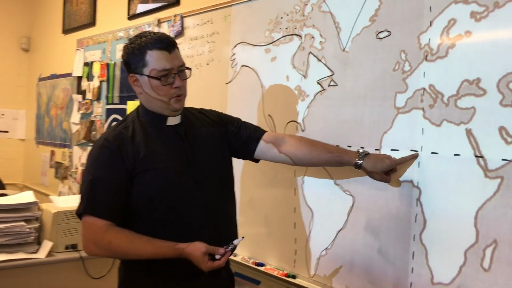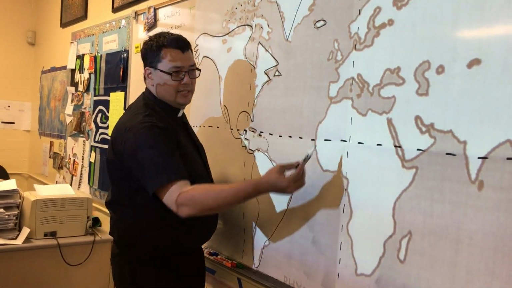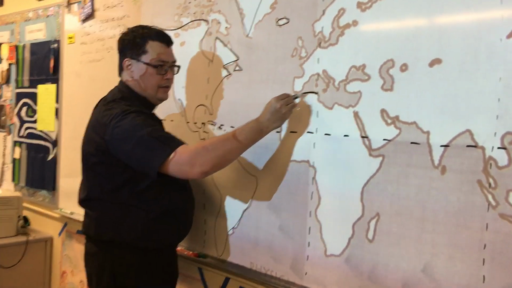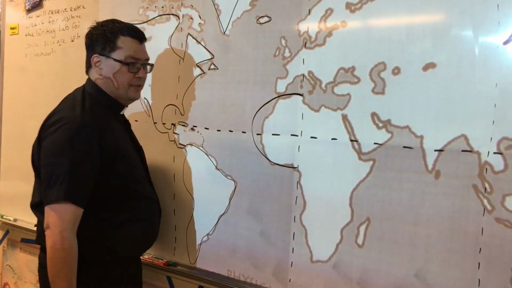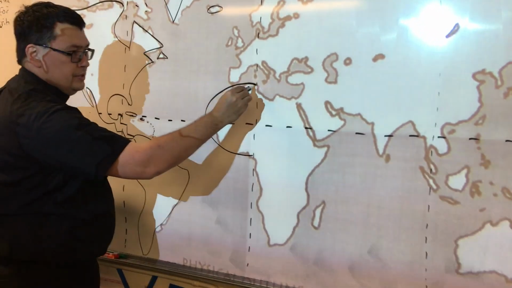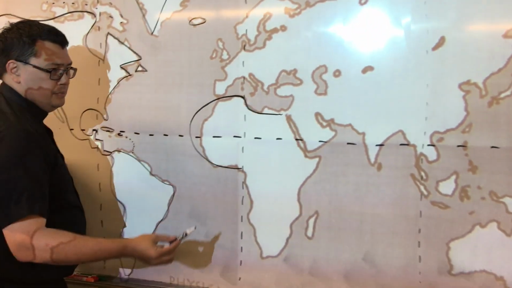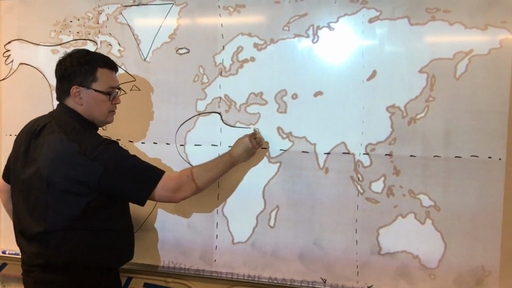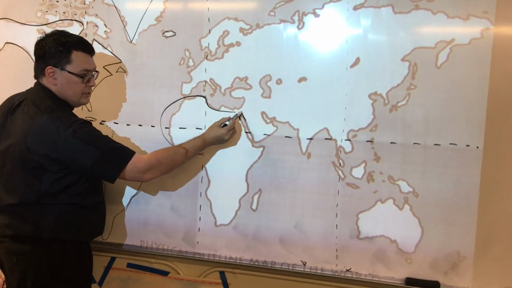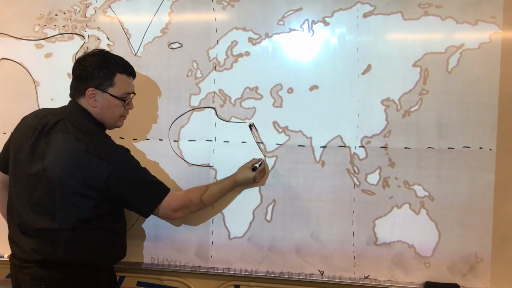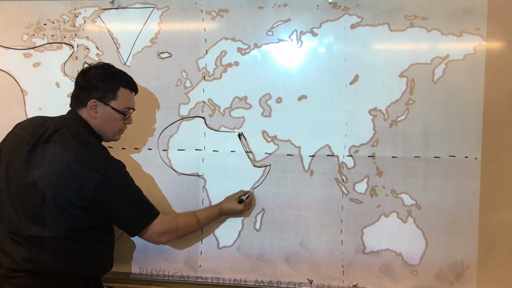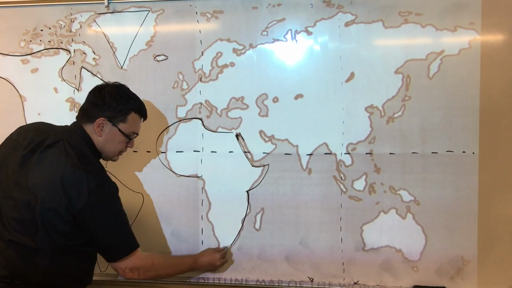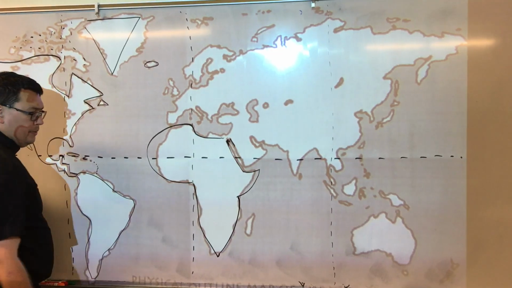Now let's move on to Africa. So here's the center point of our whole map. Africa begins with a C, and you have a big letter C right around the center. You dip down and over for the top of Egypt. M for Moses, who crossed the Red Sea. You have M here, and then from that letter M, you dip down, out for the Horn, and back in. And you just have a triangle down, triangle up.